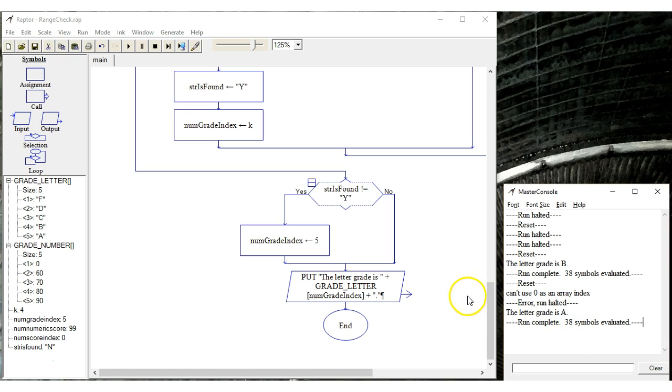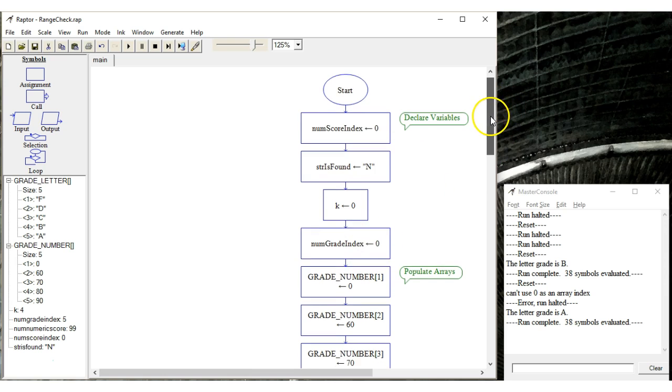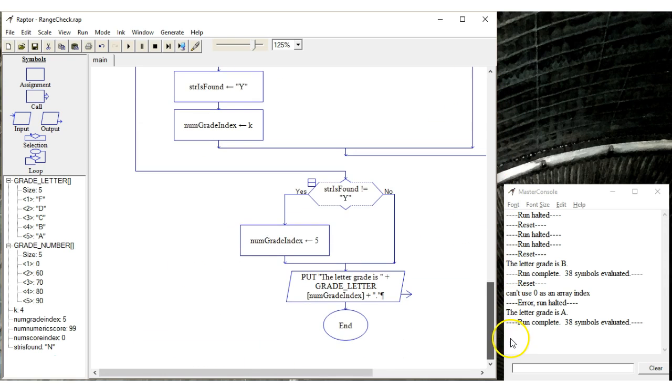Now there are some other ways that you could do this. The other way would make it a little bit shorter, and we could assume that the grade letter is automatically an A, and then if we didn't actually overwrite that A with something else, then it became an A. The problem with that is if your logic breaks for your program and it accidentally evaluates something wrong, somebody that didn't deserve an A could have actually gotten one, and we don't necessarily want that.